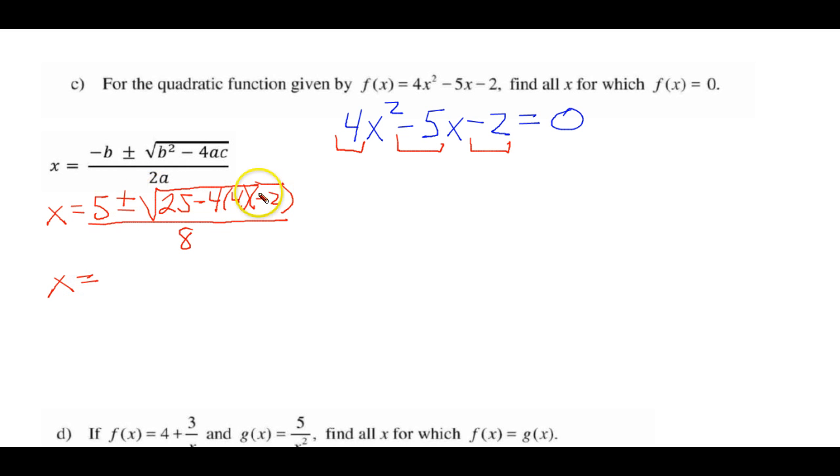Okay, give you a chance to work this out. This one was a little easier. And we note that when there's a negative term for c, this eventually will become positive. So 16 times 2 is 32, plus 25 is 57. And that's the answer. So this one was a little bit easy. Again, you have to identify your a, b, and c. Carefully substitute, do the calculation, double check it, and then your answer.